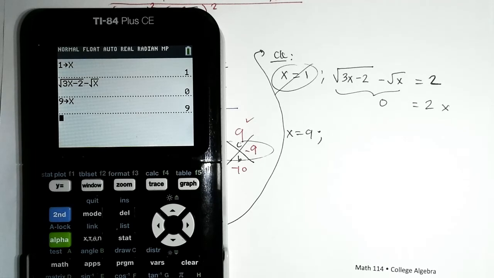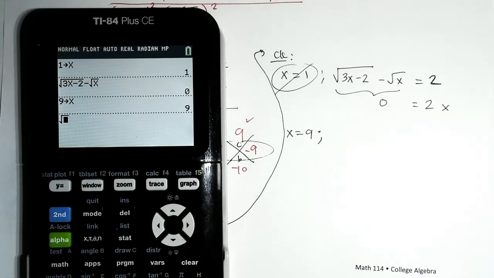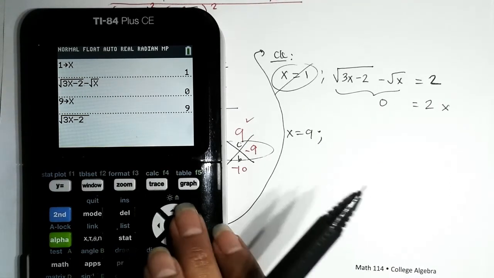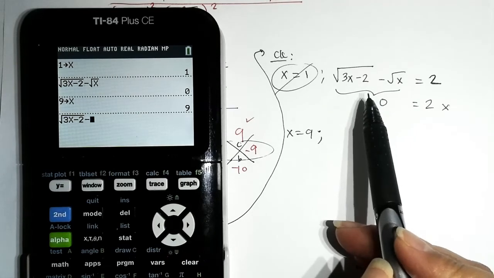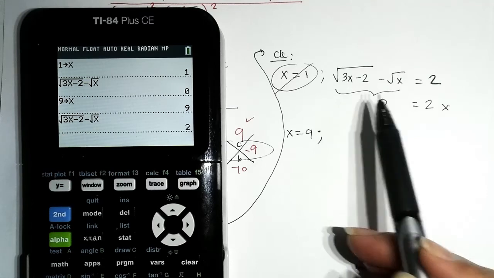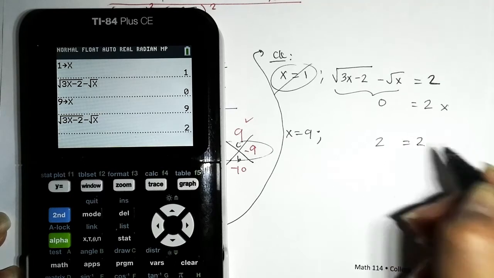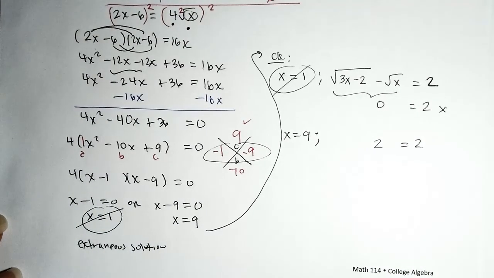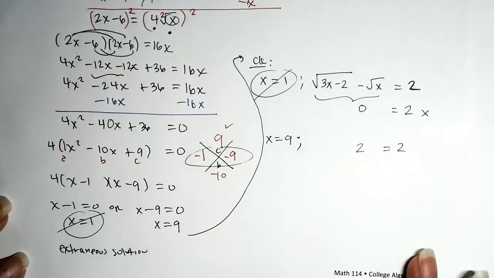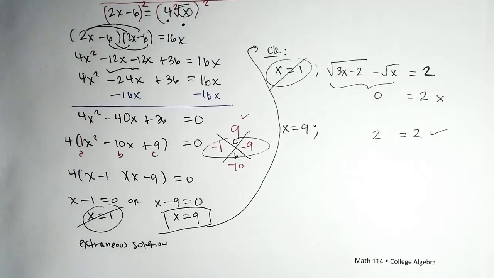We'll hit enter, and then we're going to punch in the left side. So we have square root, second square root, 3x minus 2, get out of the radical, so we use our side arrow, minus square root of x, second square root, and then the left side gives us 2. Equal sign, there's nothing to punch in, equals 2. So the question I'm going to ask myself is, does 2 equal 2? And yes, 2 does equal 2, so it checks out. So we had 2 possible answers. 1 couldn't fly. We have something to go by, so that's our solution, 9.